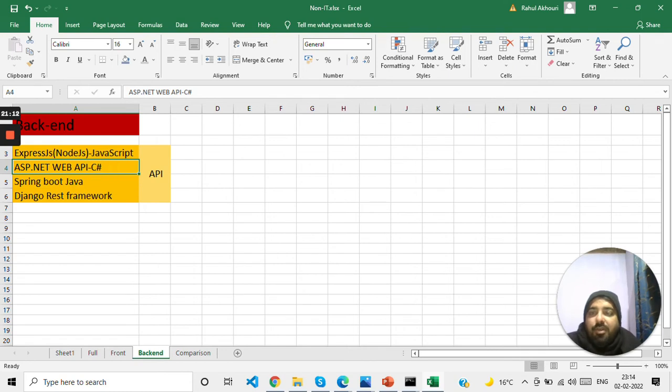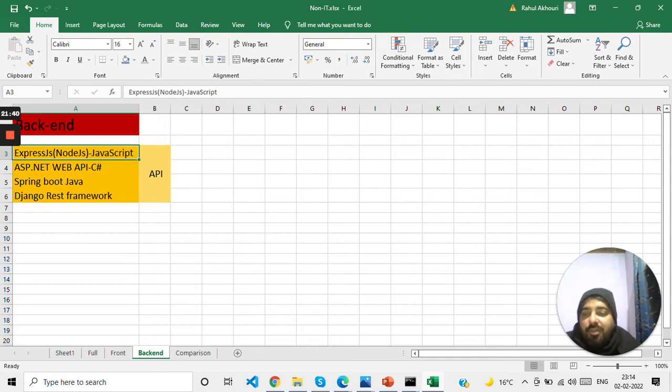.NET is also good. The new version, .NET Core, has come into the market, and this has changed the picture. Earlier .NET used to run only on Windows machines, but right now this .NET framework can run on any platform, on Linux and anything, and that is known as .NET Core. So it has also given a boost to .NET, and a lot of jobs are there. But yeah, I will again make a separate video comparing all the frameworks, what you should choose or not.